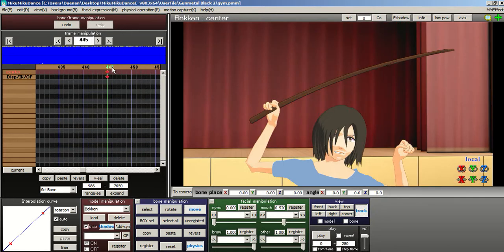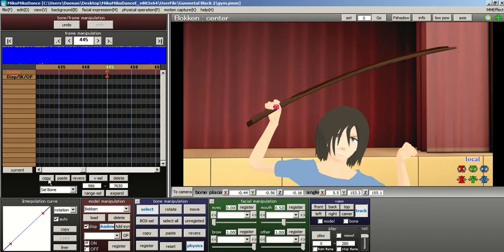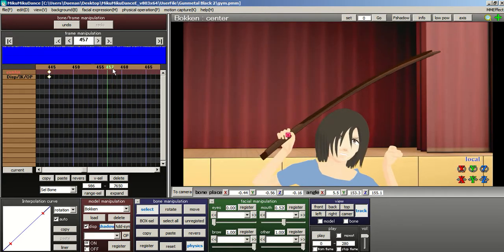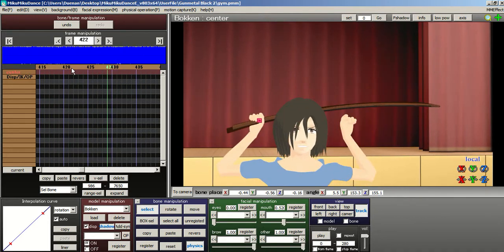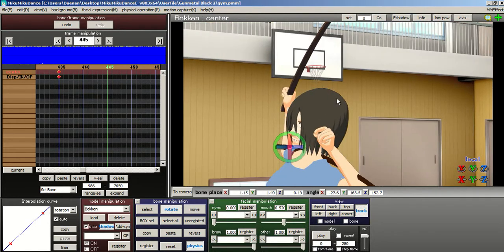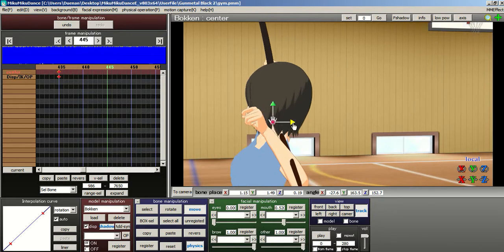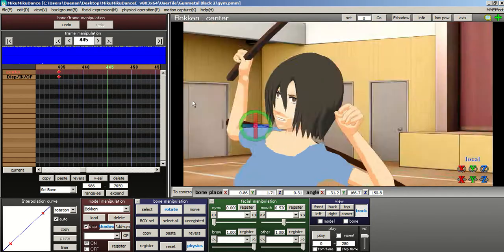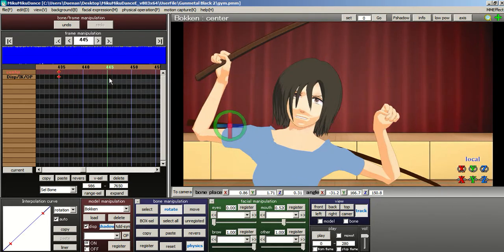So let's move this spoken lightweight first. Since these are good frames and they're in the hand, I'm just going to paste them at the beginning so they don't tween. Basically, I'm going to have this slide down, so I'm going to move these nodes back a little bit. I could reparent it to the shoulder, or maybe the chest, since I kind of want her shoulder to rest on it. It's kind of a hard way to explain it, just see it in a minute. Yeah, I'm going to have to reparent this.